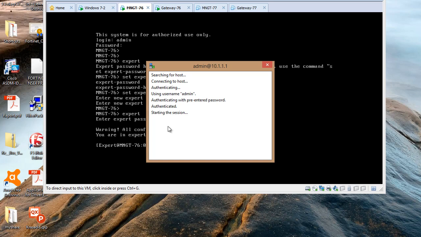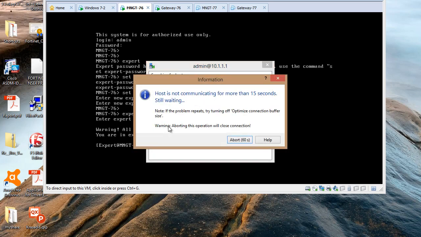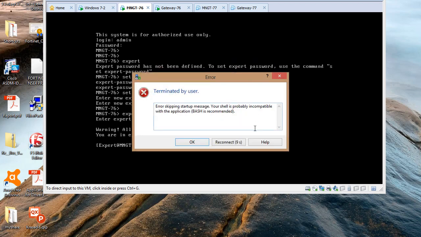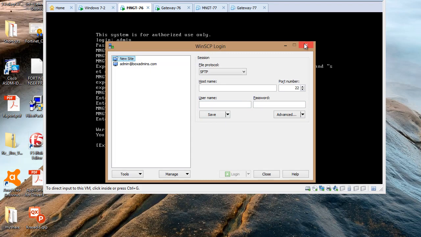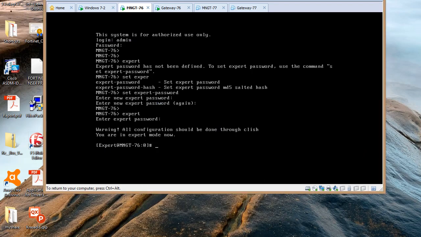So I need to change from the Clish shell to the Bash shell. And the way we can do that, we need to go to our expert mode and type in change shell, CHSH space -s space /bin/bash space admin.